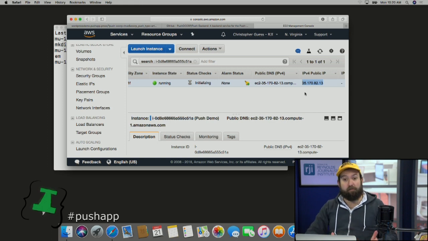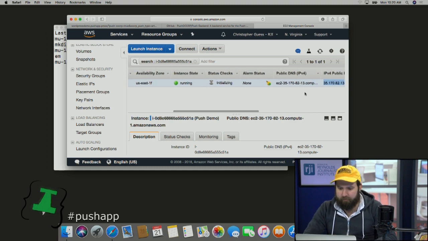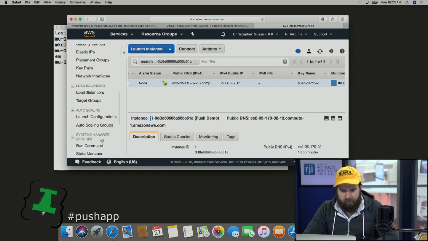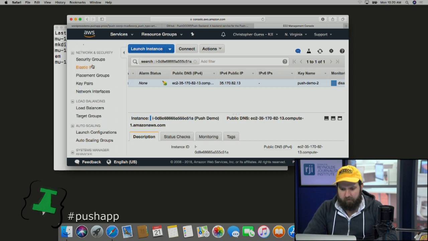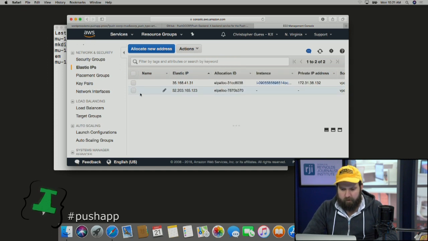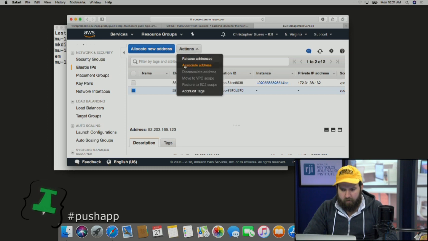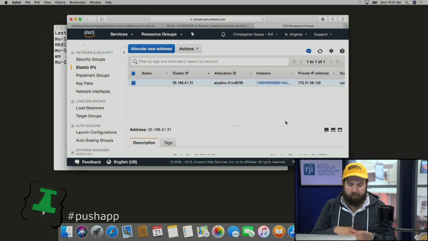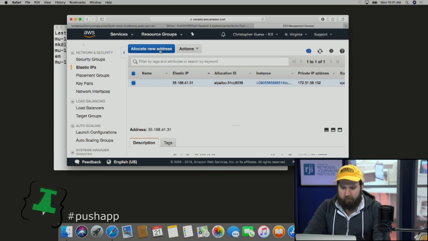The next step is that Amazon automatically gives your instance a public IP. The problem is that this can change. Amazon makes no guarantees that this will stay the same over the long run, and that's generally not a great thing if you want to make sure that your server can talk to itself. So instead we create what they call an elastic IP. This is a permanent IP address that will always stay the same and will always be attached to this instance. No matter what the instance does, this will always stay attached to it.